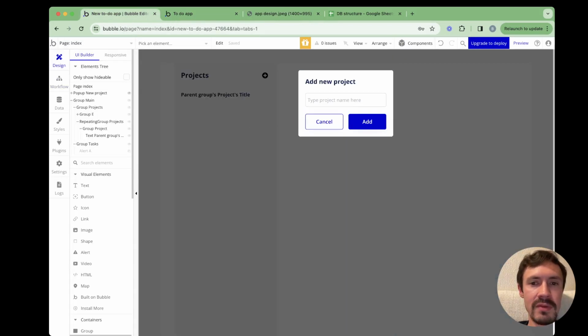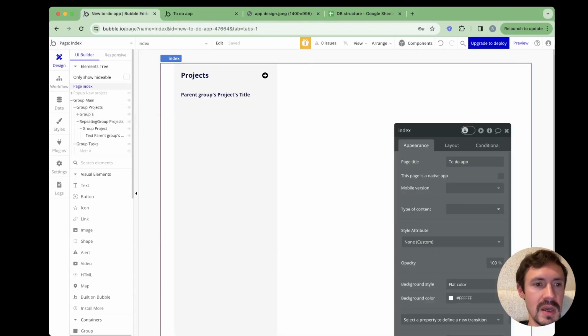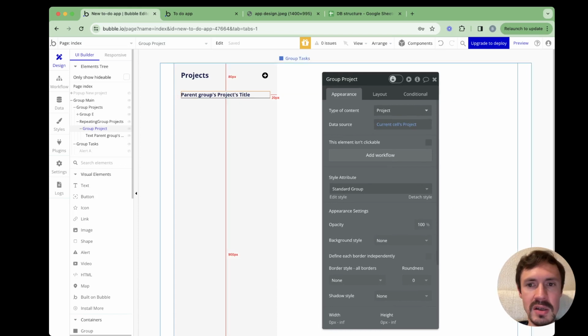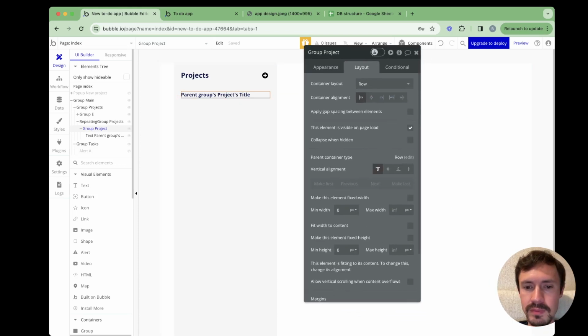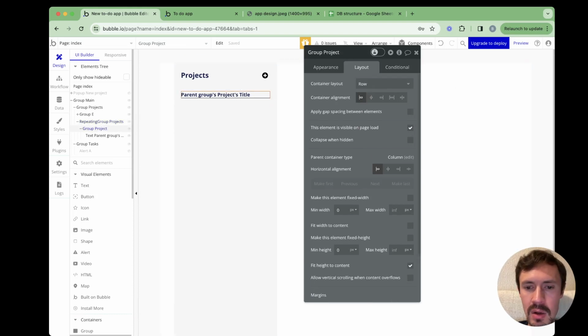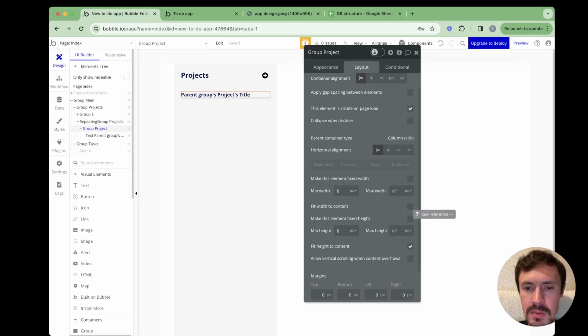We already have. Let's find this repeating group. Within that we have this project, that project and repeating group. I probably will change it to column, the layout of the repeating group cells. And now I will select this group inside the repeating group, and I will uncheck this.